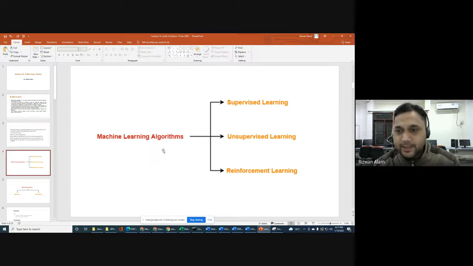But if you are going to teach the kid in a different manner, you will simply tell that this will be the radius and this will be the circumference for some coins, and this will be the radius and this will be the circumference for some other type of coins. You are not going to tell the exact category or exact label, that it will be a 5 rupee coin or a 10 rupee coin.